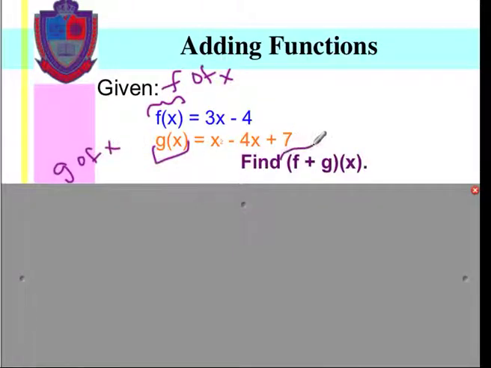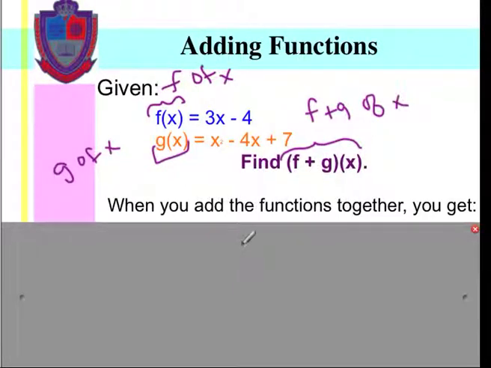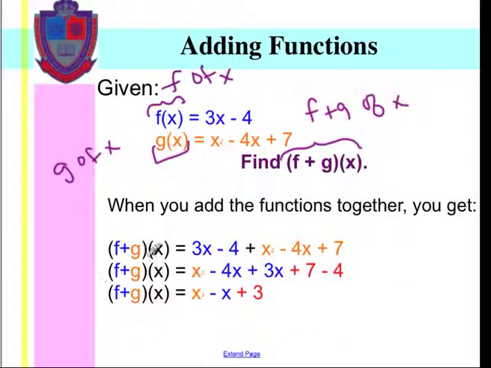And then I want to find f plus g of x. So when I am trying to add these, what I'm going to do is just add the functions together. I'm going to take f and g and combine them. When I combine them, I will get something that looks like this.